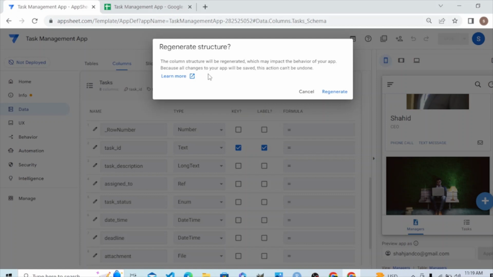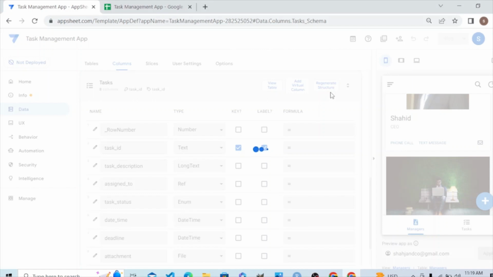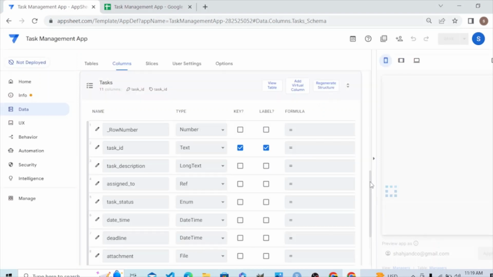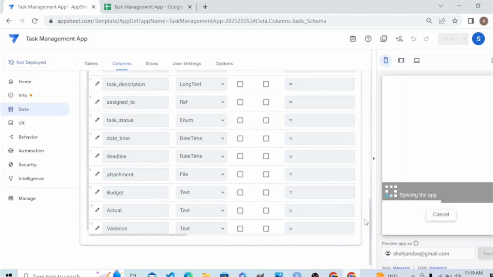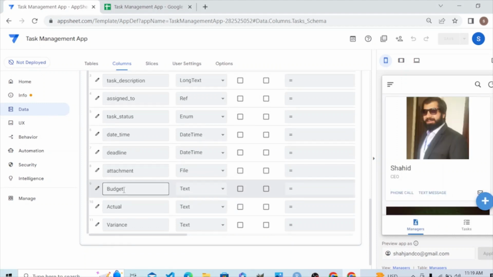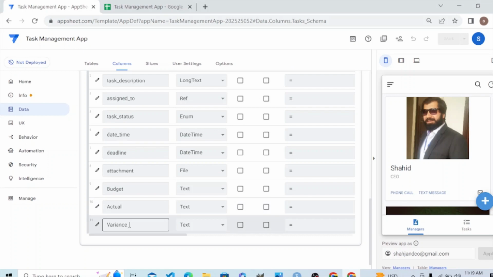After clicking this regeneration button, Appsheet says changes will occur. So no problem, we need it. You will now see that 3 new columns are added. You can see budget, actual amount, and variance.